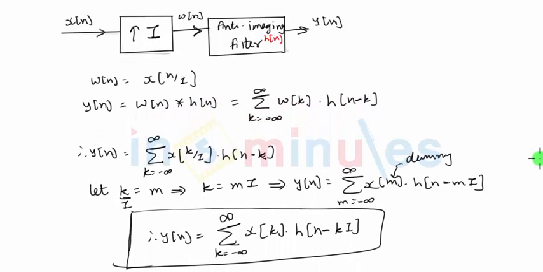So please remember that. To summarize the whole thing, the interpolation process will always be followed by the anti-imaging filtering process. So the final output y will only be taken from the filter. Now, if you remember, decimation requires a filter before the decimation process. We call it the anti-aliasing filter, and the interpolation process requires a filter after the process of interpolation, and this is called the anti-imaging filter.